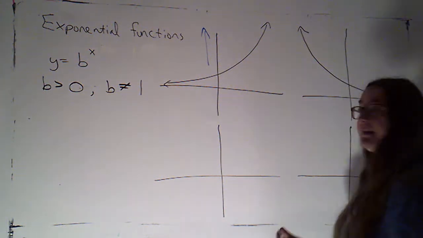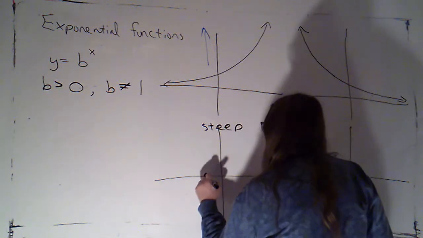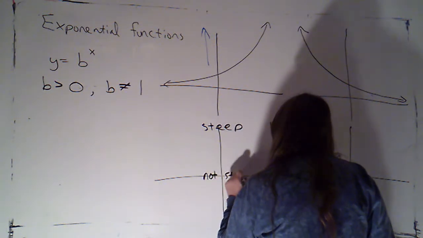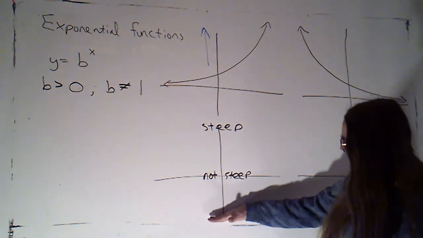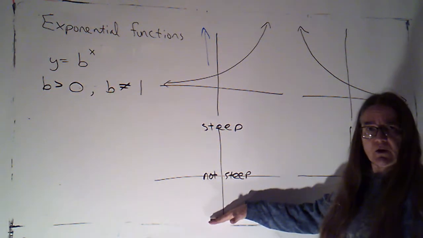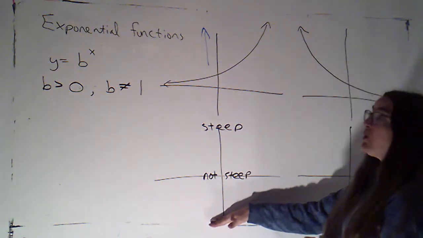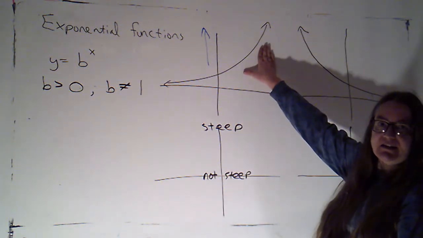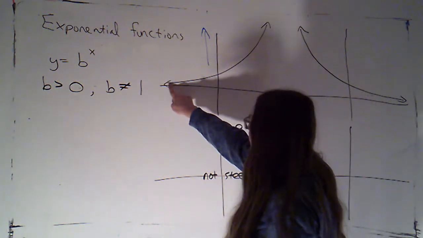And so I want to then think in terms of steepness. So I'm just going to label steep would be up here. Not so steep would mean that the slope was close to 0. Now I know down here, I've got another steep zone. This would be steep but decreasing. I don't need to worry about that because this is never decreasing. So I would look and I would say, okay, do we start out steep or not so steep?